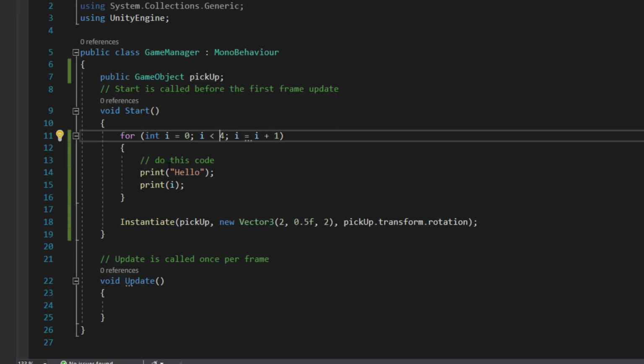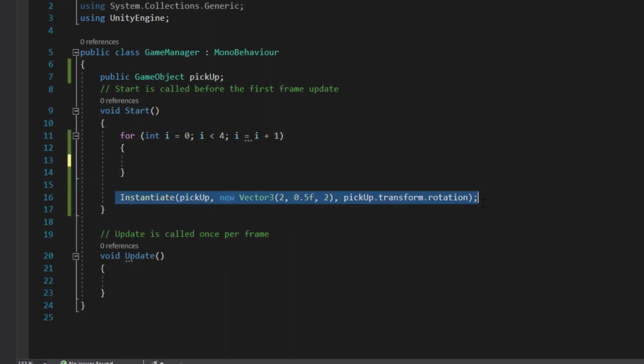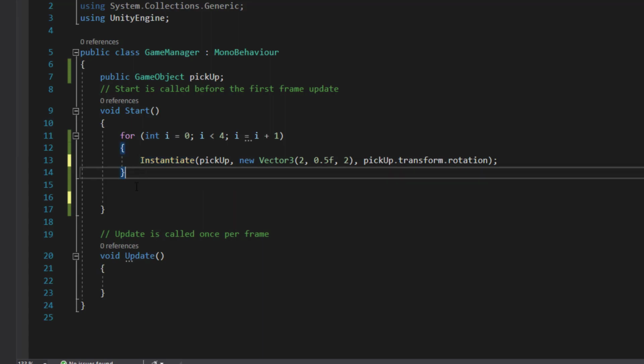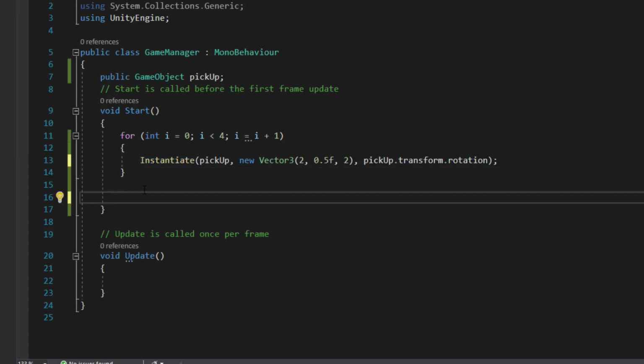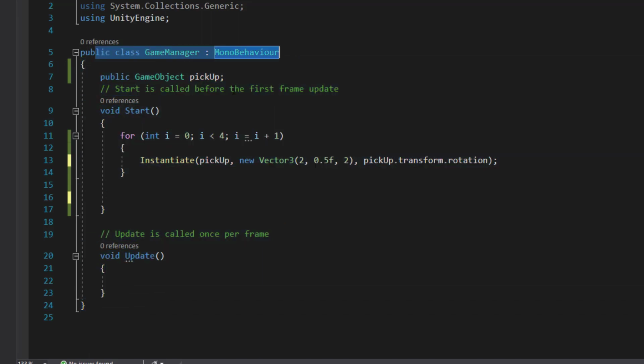Okay, so that's the basic structure. So let's just take this now, and we will cut that into place. Okay, notice that it's tabbed over. It's 4 spaces, by the way. That's quite important. You need to follow common conventions when we're programming, and one of the common conventions within C# is that every structure that is part of another structure gets tabbed over 4 spaces.